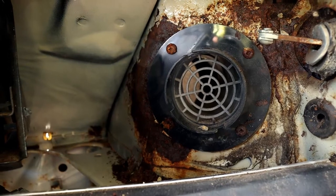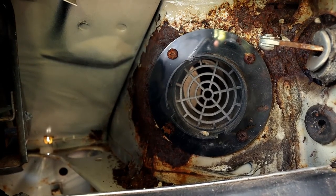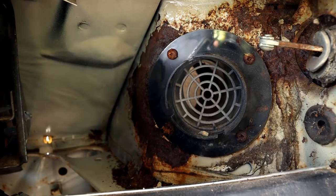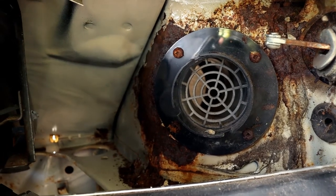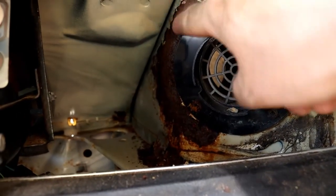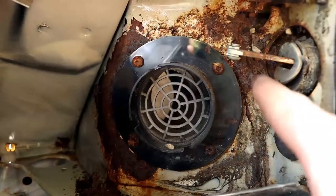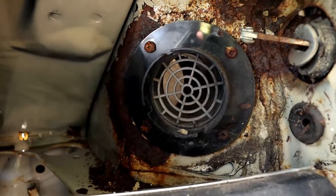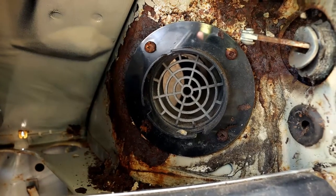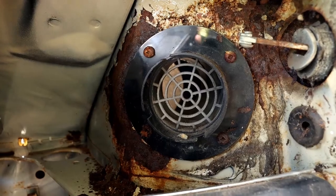Okay, so I've taken the air vent, and just for reference, the clip for the air vent was actually at the bottom because they're identical left to right. And as expected, it is worse. So there is quite a lot of rust all the way back here, all the way down there, and up in this corner here. So I'll probably have to look at patching that. I don't really want to do a full-on repair there. So yeah, that's a job to add to the list.